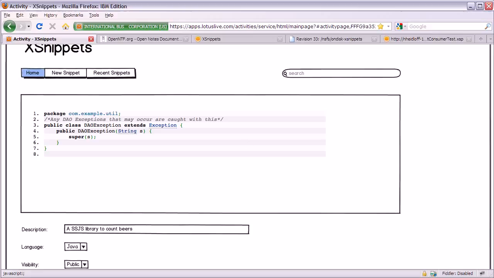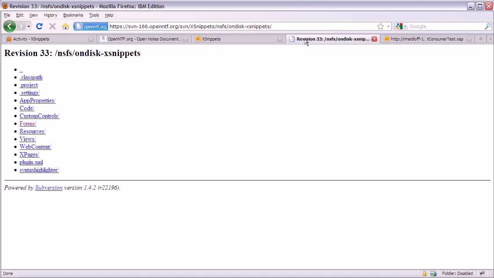Also, another thing I wanted to point out is that we use SVN for source control management. There is an SVN server available on OpenNTF, and if you have a project with more than one person, you can create your own projects on OpenNTF. And obviously we also are using the new functionality in 8.5.3 to synchronize on-disk NSFs with so-called on-disk projects that can be synchronized to the SVN server. So these are just a couple of ideas and things we have worked on.